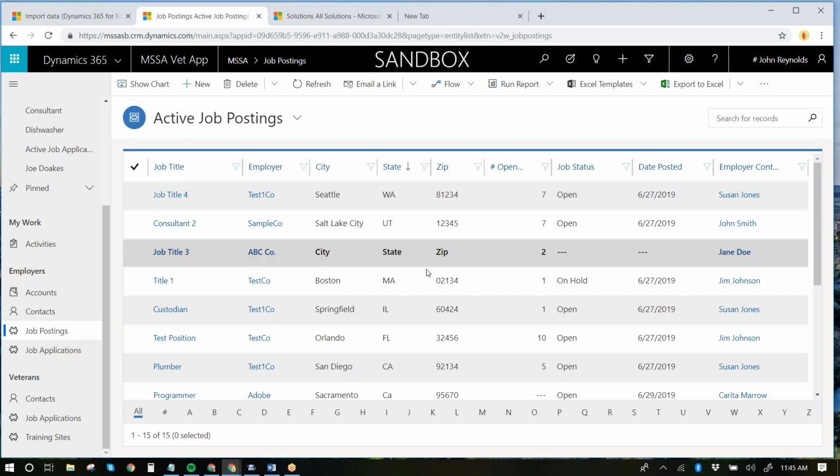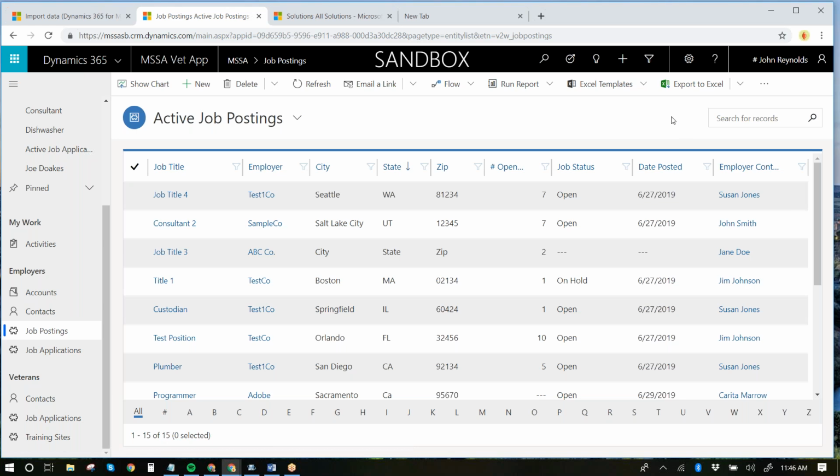And we're assuming that whoever's looking at this is going to want to know, obviously, the job title and employer that define the thing. You want to know where it is. I'm not sure how many of these fields to include. You want to know how many openings, of course, what the status is, when it was posted, and who the contact for this posting is. So there's going to be a primary contact for the account, but there's probably going to be a primary contact for this job posting, which may be different from the primary account.